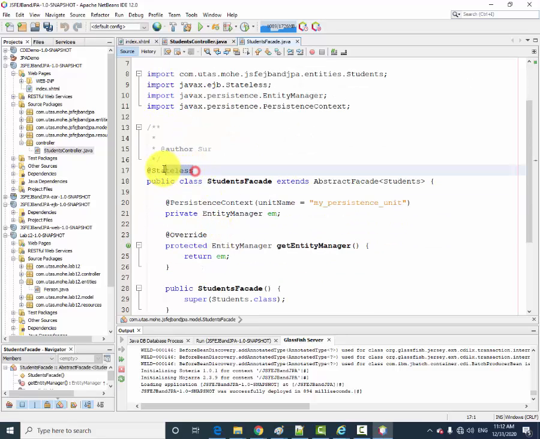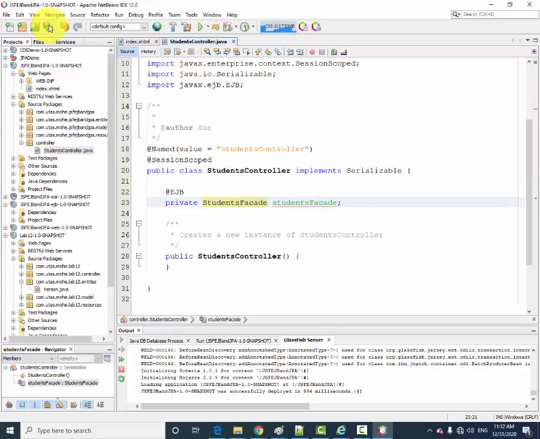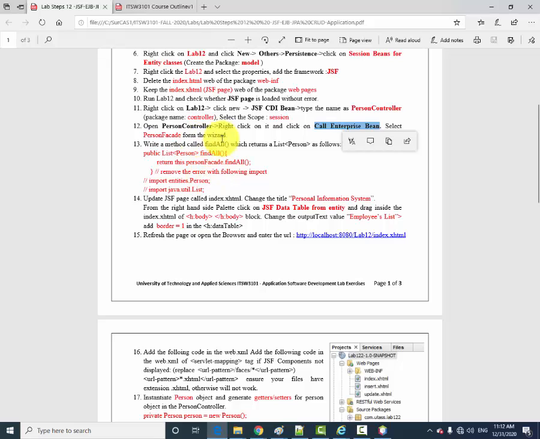I discussed to you, EJB session beans are three types. One is stateless, another is stateful, third one is singleton. So you can write here @Stateless, @Singleton, or @Stateful. Okay, so save this file. So this step is finished for us.